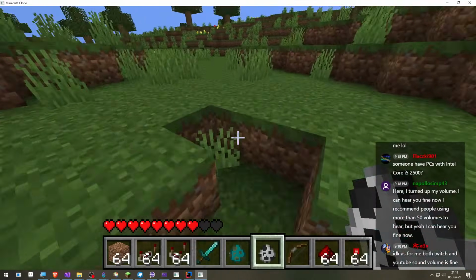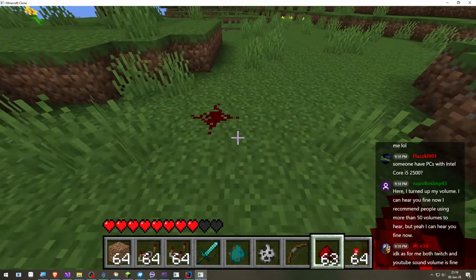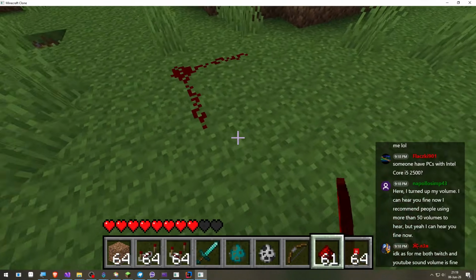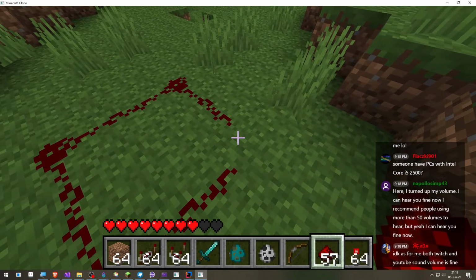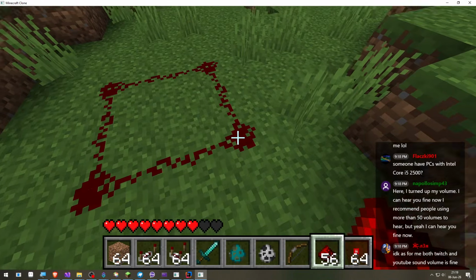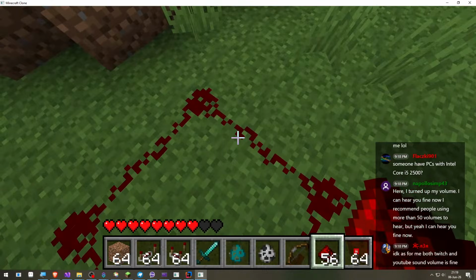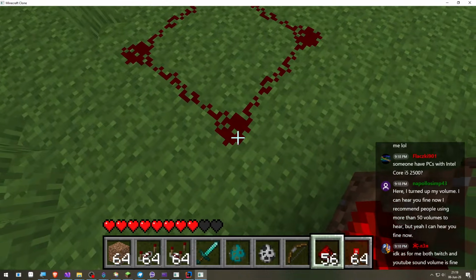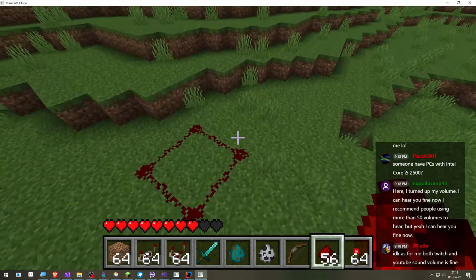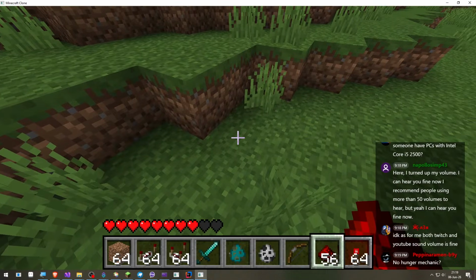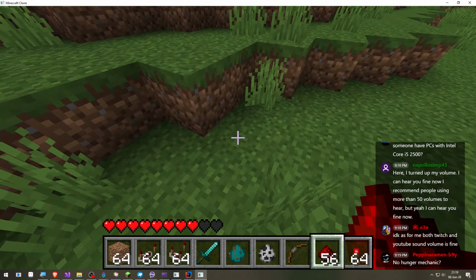Now here in Java, I managed to make Redstone Dust work by having function callbacks for what happens on placement and on removal. On placement, it calls on update for the neighboring blocks. And yeah, I don't have a hunger mechanic.